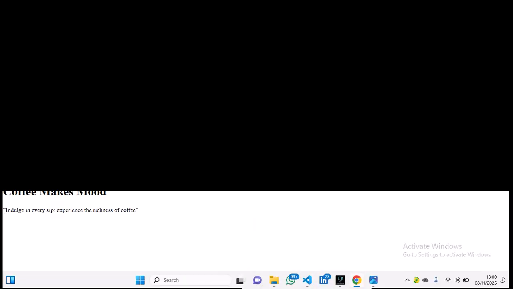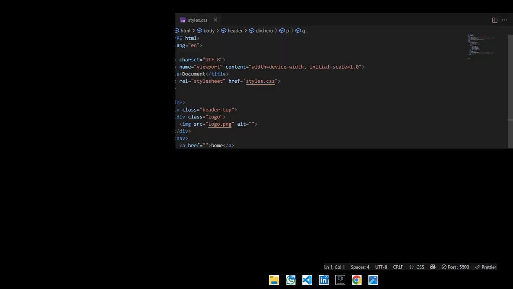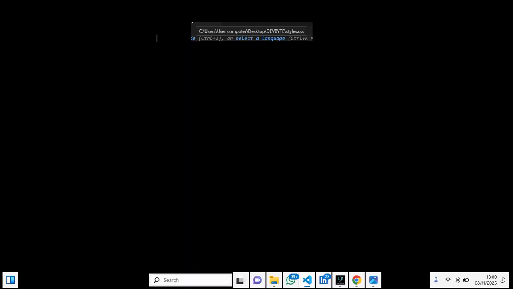All right. Now we've gotten the header top. What we need to do first now is to style it. We are going to be styling the header section before we continue to the next sections we have available.